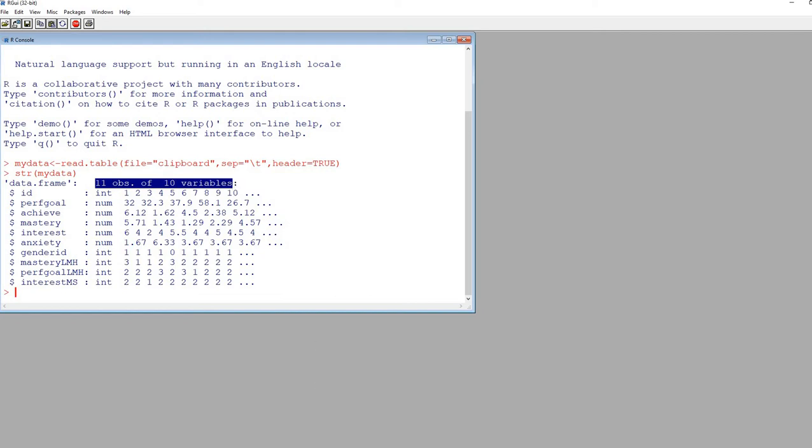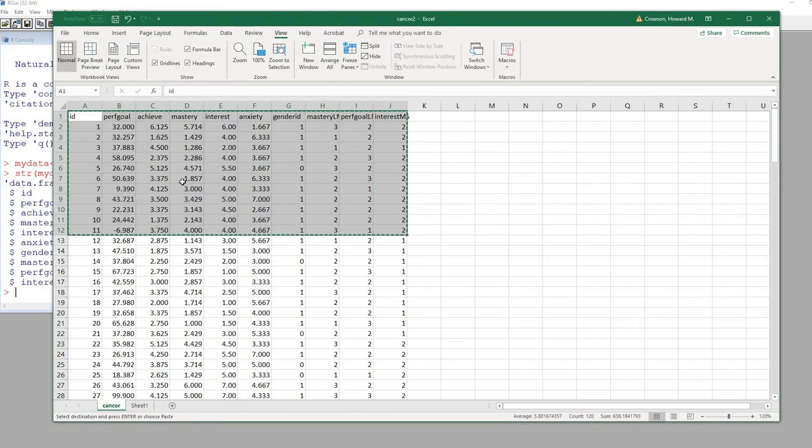And remember that we only copied data for 11 observations, but we could have just as easily highlighted the entire data set and read the data in exactly the same way. Now, this is a pretty straightforward approach, but it may not be quite as practical if you have a really large data set. You may want to read the data in more directly.